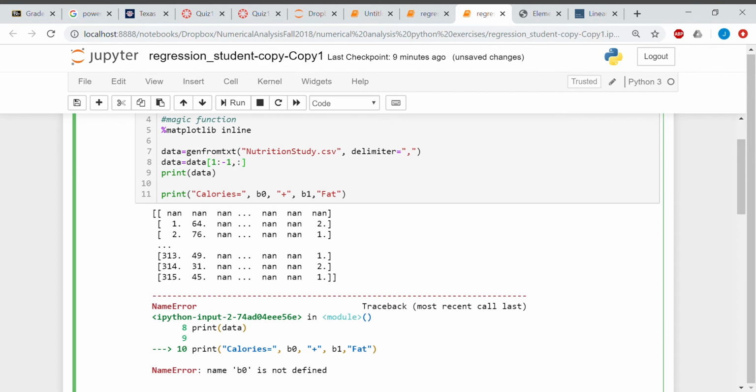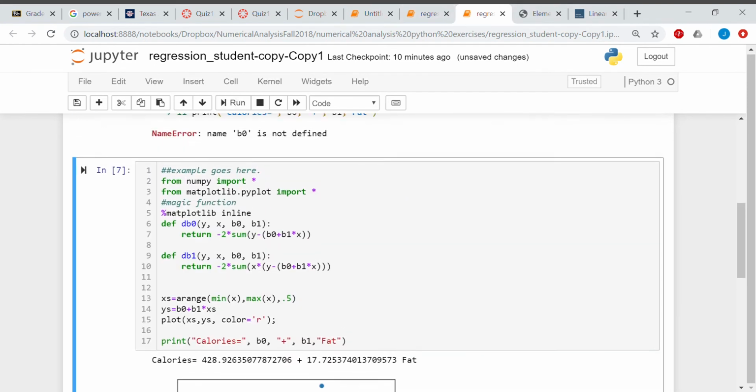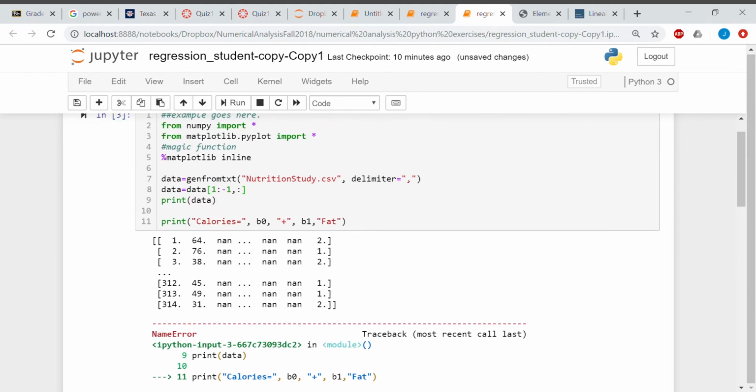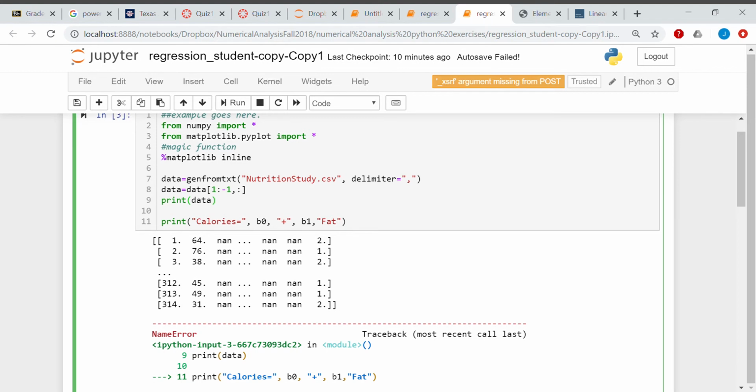So I'm going from row 1 to the last row, and then all of the columns. If we print it out now, notice that it stripped off the top row, the header row that was initially in the file. So now we can actually start working with it.